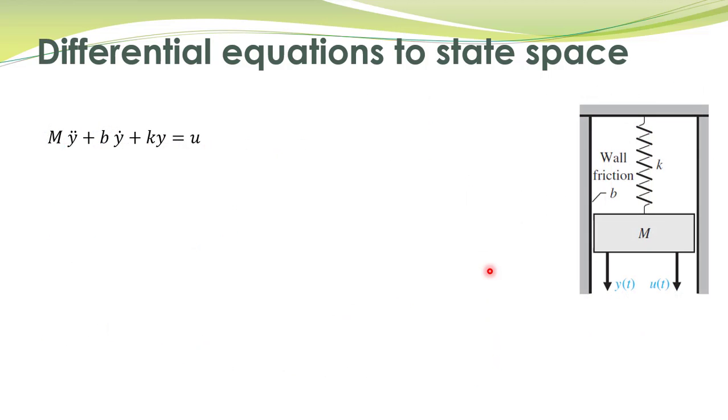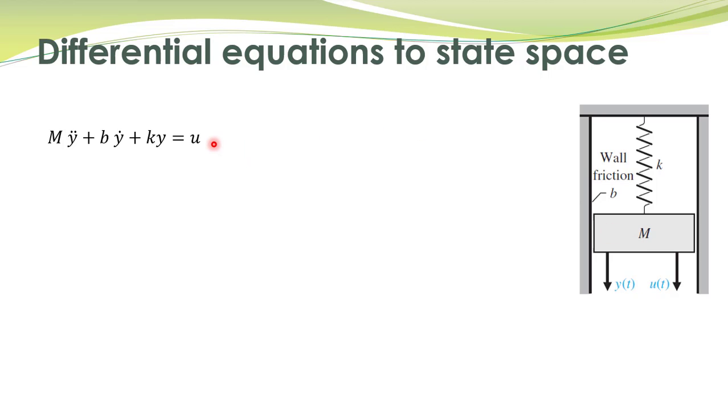Let's elaborate on it with the help of a simple example. Here we have this simple system. The mathematical model for this system can be easily obtained. We have already studied the approaches. We can simply write the force balance equations. There are multiple forces acting on it. This is an external force applied to this mass, and there is a force due to this spring, a force due to friction, and a force due to this inertia. And writing the force balance equations, as we studied earlier, we have this mathematical model.